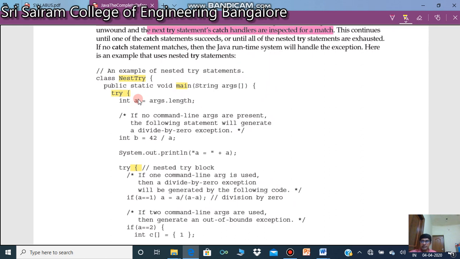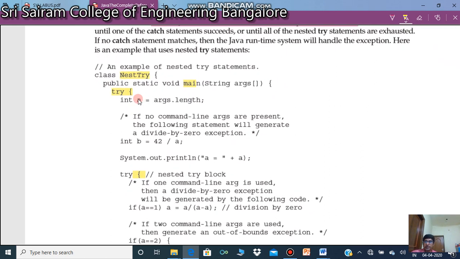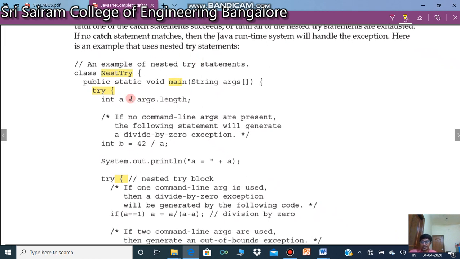This is not much different from the previous one. We have a, which is nothing but args.length. Args is nothing but your array. If you pass any command line arguments, args.length is going to find the number of strings in the command line, and this will be assigned to a.